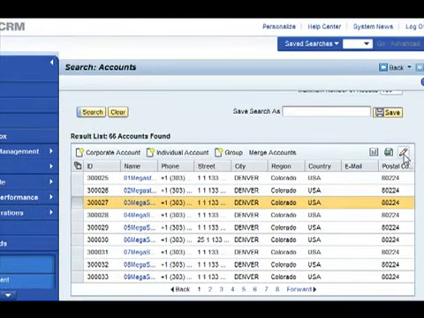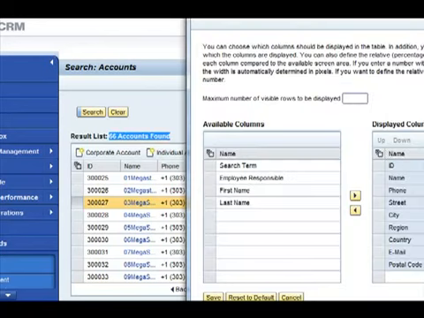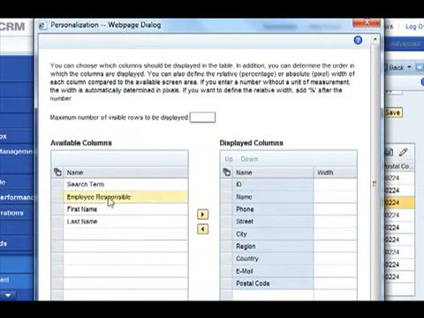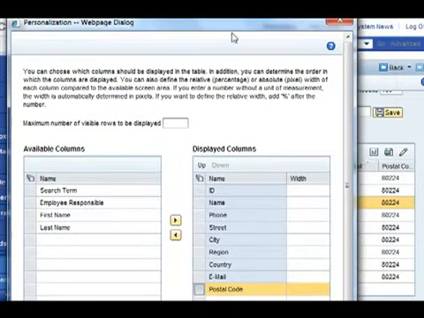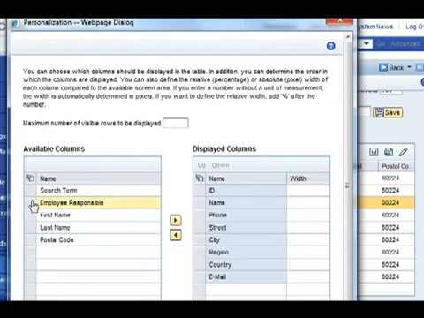And if I want to see more fields without moving from this screen, I again can personalize. So say I do not wish to see the postal code. The postal code is here. I take it out. Instead of that, I might want to see the search term, for example.